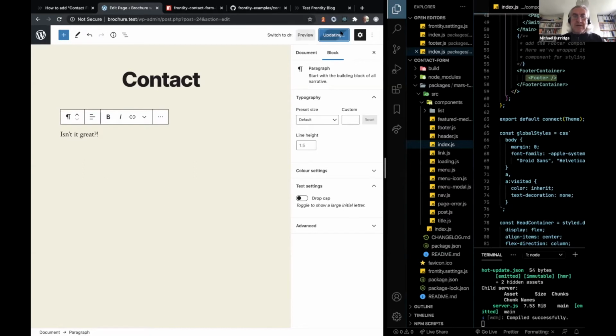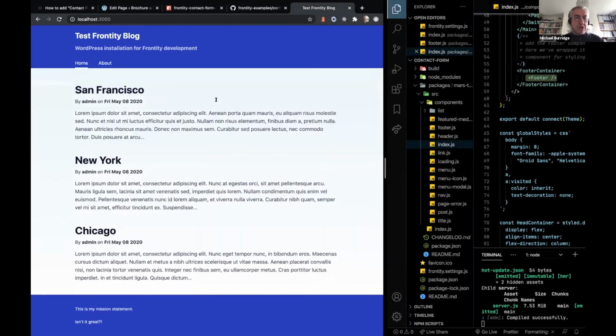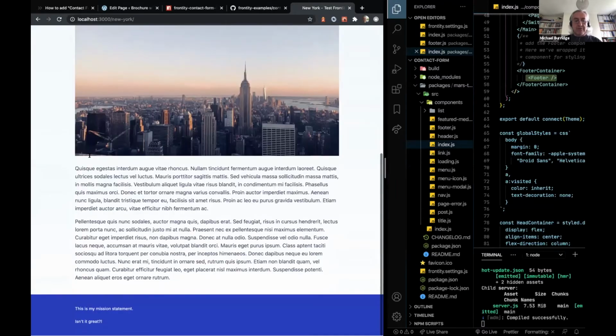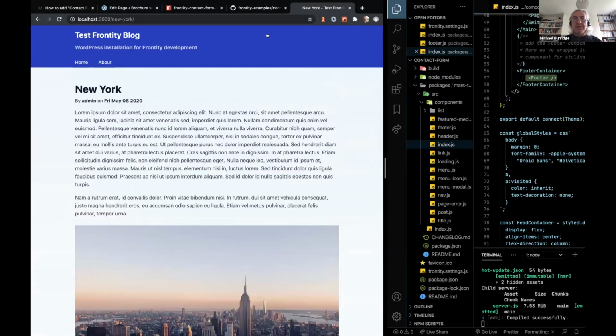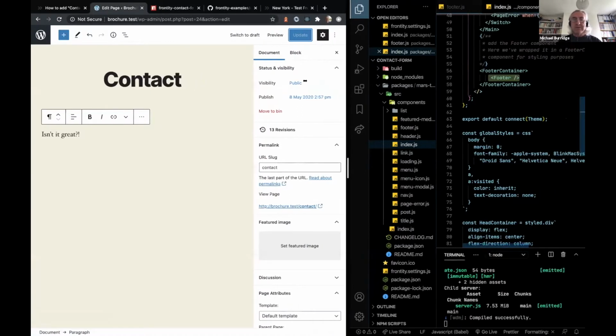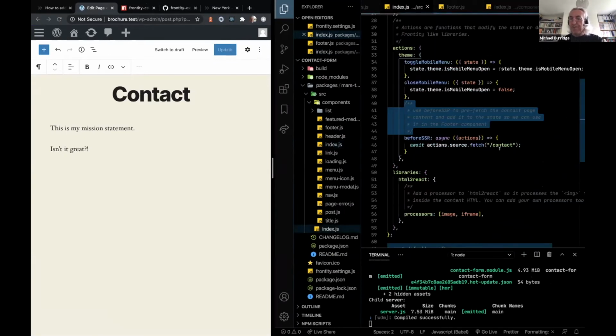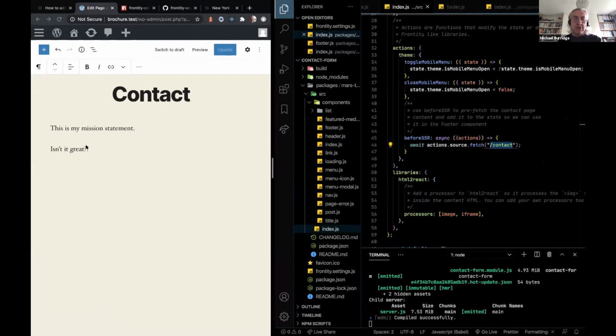If I update that, I'm going to keep the same URL, even though it doesn't make sense because our code is all set up. So update that. And if I go here and refresh this page, it brings in that content instead at the bottom of every page. So any content you want, just put it in. I just happen to illustrate it with a contact form. And the beforeSSR is just fetching whatever that endpoint or that URL is rendering. So now it's rendering this.